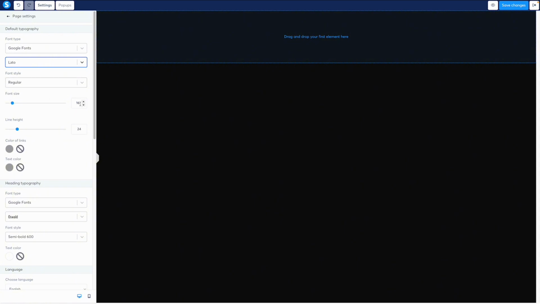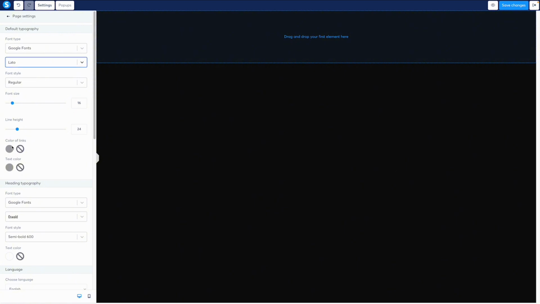Then 16 is our base font size, and this is the default line height. To find the right line height, you can use a simple calculator. 16 times, let's check, is it 1.5? Yeah, 1.5. You're going to get 24.